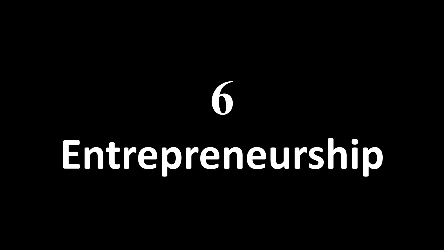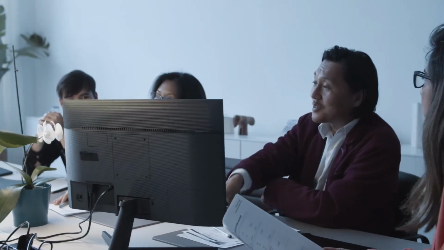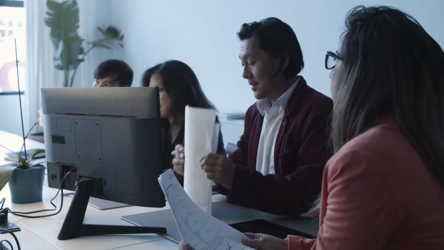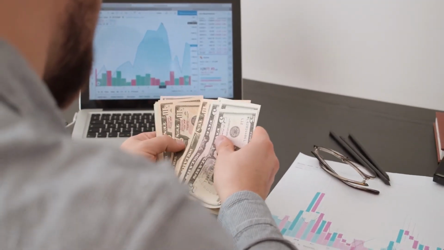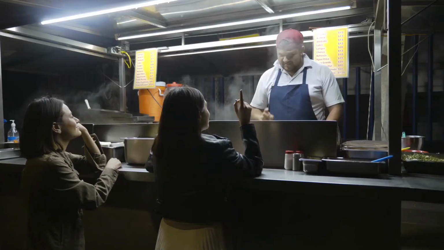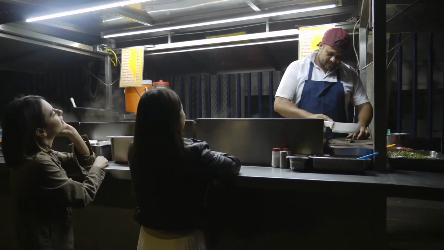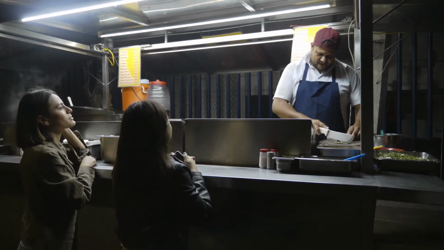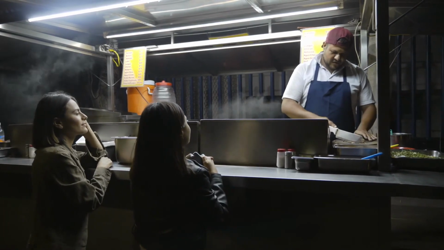Number 6. Entrepreneurship. Robert Kiyosaki encourages individuals to consider entrepreneurship as a path to financial freedom, highlighting the potential rewards of starting and owning a business. He believes that entrepreneurship offers greater control over one's income and financial destiny compared to traditional employment. Entrepreneurship in the business owner, B, quadrant involves creating and operating a business that can generate income independently of the owner's direct involvement. Successful entrepreneurs build systems and processes that allow their businesses to run smoothly and profitably, freeing up their time to focus on growth and expansion.